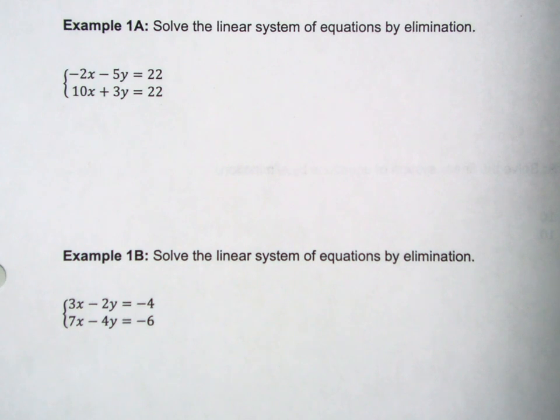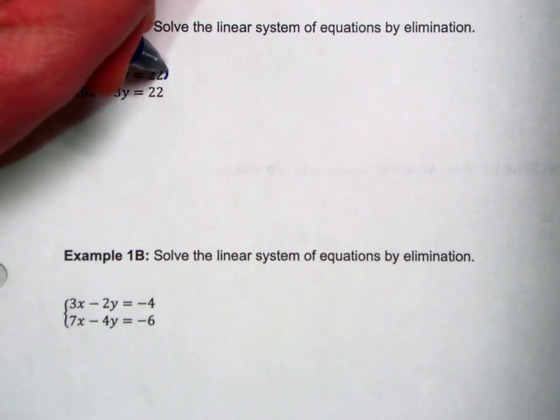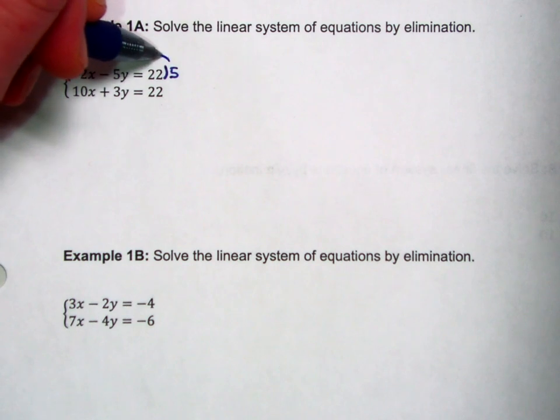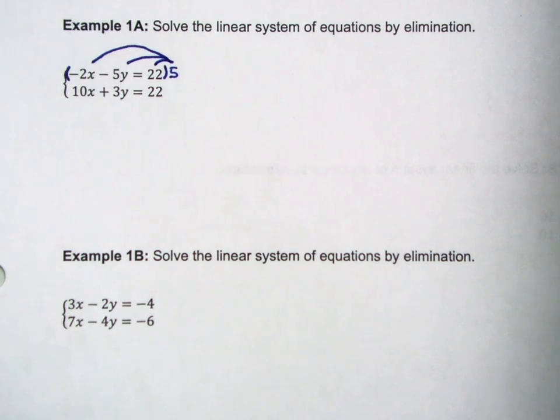So let's go ahead and manipulate our first equation so that we can make it look somewhat like our second equation. What we're going to do is multiply this entire first equation by a factor of 5. And again, we need to make sure that you multiply every piece of this by 5. So your negative 2x is going to get multiplied by 5. Your 5y is going to get multiplied by 5. And most importantly, because a lot of times students will forget to do this, the 22 is also going to get multiplied by 5.